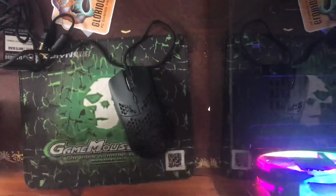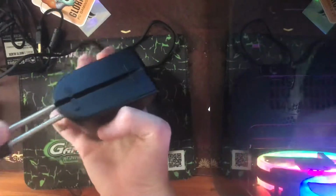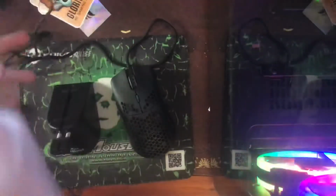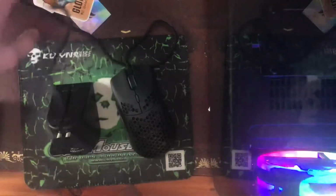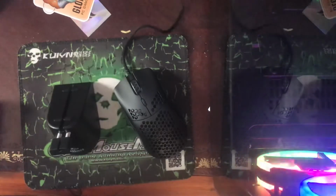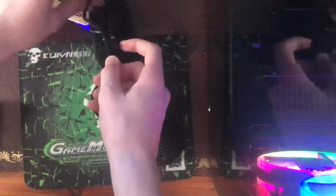The light feels nice. But anyway, I'm going to be putting it in the mouse bungee as well for the best experience, the Glorious mouse bungee. Anyway, let's do it. I'm going to be showing you how to use it right now. The cable, a lot of you guys might be wondering about the cable. It is actually the updated Glorious PC cable, because they used to send out a bunch of old cables which were quite weird, which a lot of people didn't like, but these ones are new and updated.